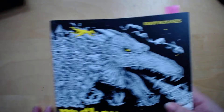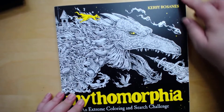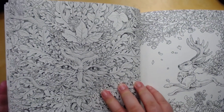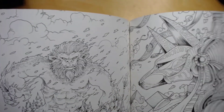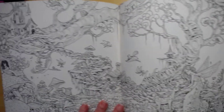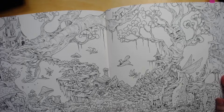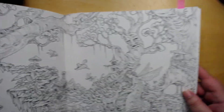Then I picked a page from Mythomorphia — I want to color in this book so bad. I picked one I chose a long time ago, which I would love to do now that it's becoming Fall. And then I picked a double page spread that I love. It's so beautiful, and I don't know exactly what I'm going to do with it, but I'm excited to figure that out.